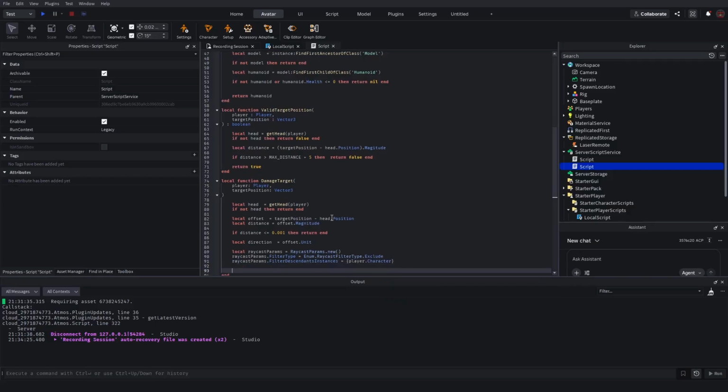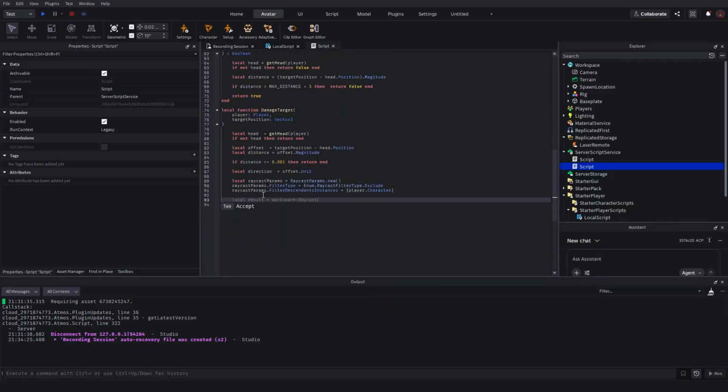Everything that's in the character we're going to ignore. And last, we're going to ignore the water. So local raycastParams.IgnoreWater equals true.